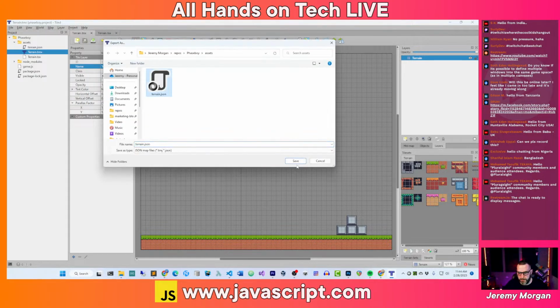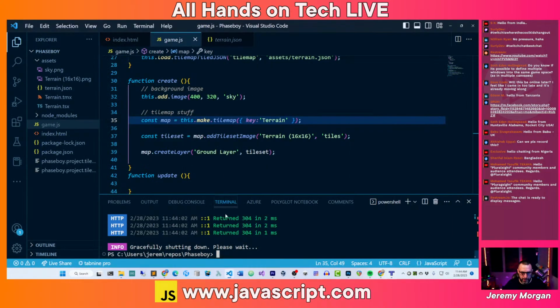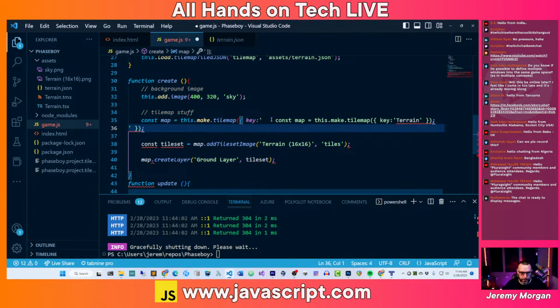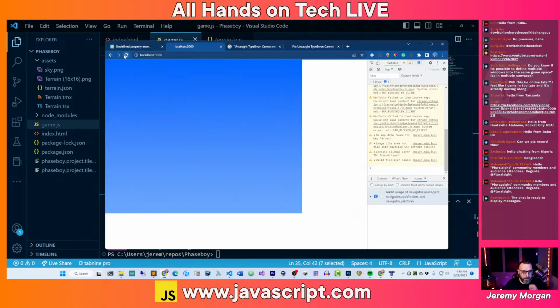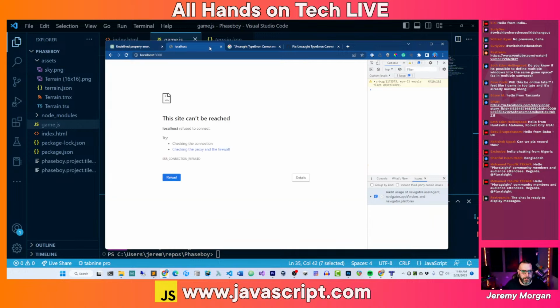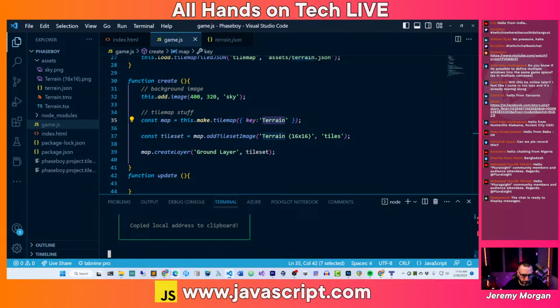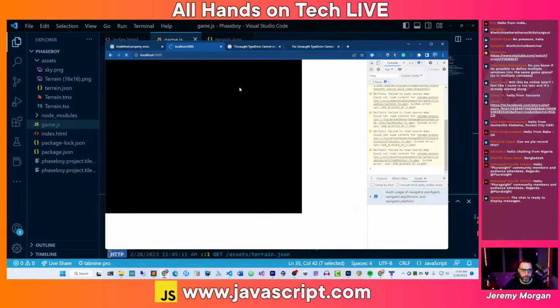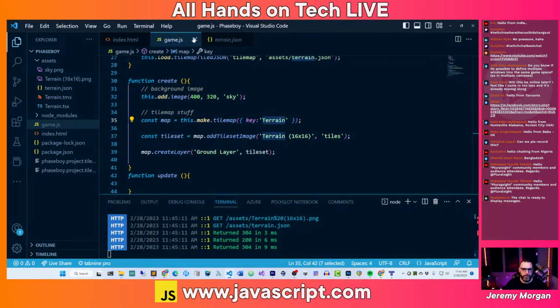Export as terrain.json. Yes. I'll go back here. This should be, oops. Should be the right key. Serve. Nope. No map data found for key terrain.